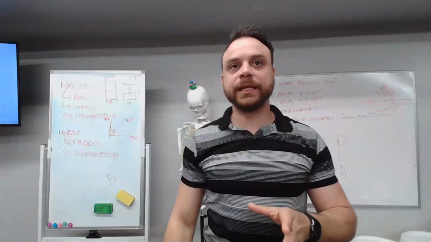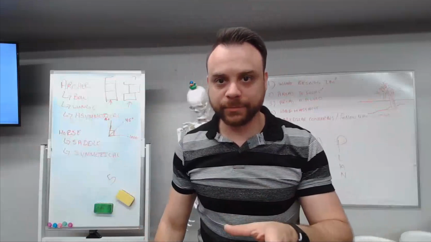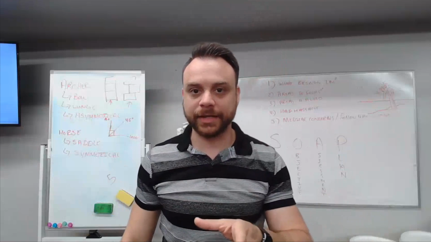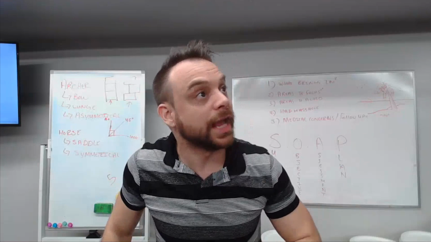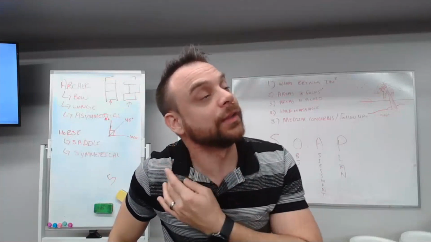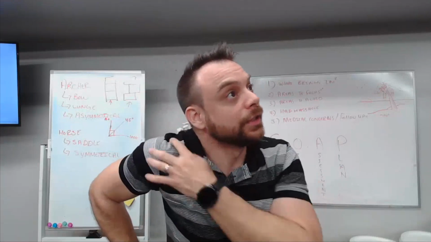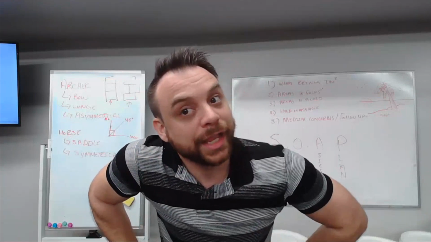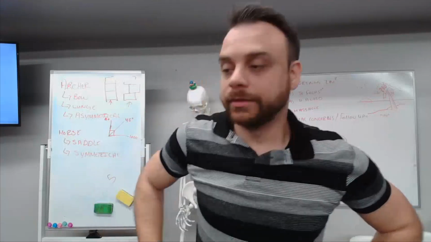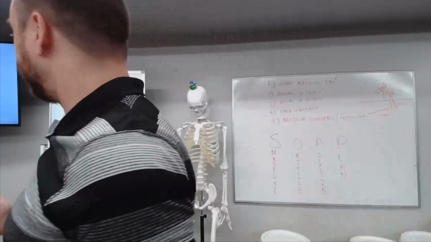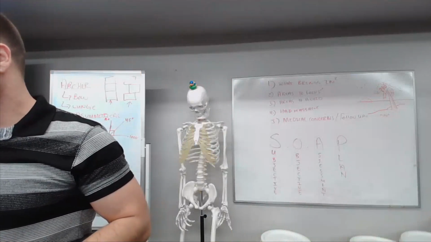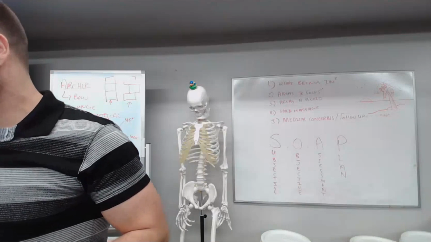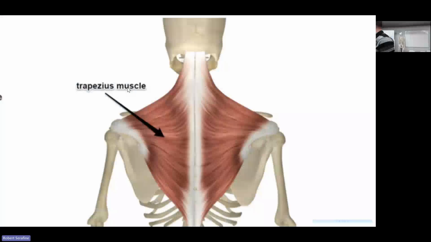I call the upper trapezius the Nicolas Cage muscle. You ever seen that meme with Nicolas Cage? Like, "You don't say." Because specifically, you're turning your head, you're looking up, you're laterally flexing your head, and you're raising your shoulder blade. You don't say. Now, again, a pretty complicated muscle to start with, but let's go through some other muscles.